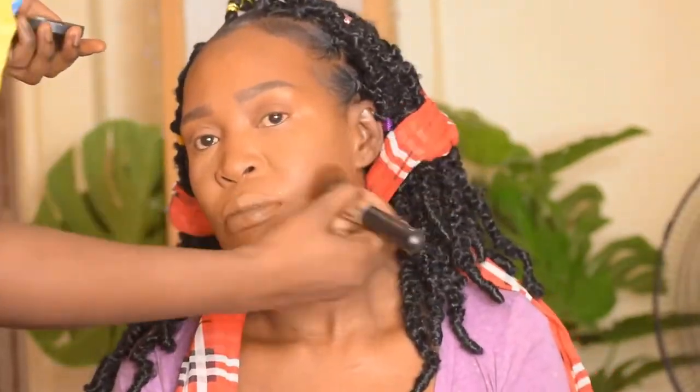I always see a lot of people, there's one particular person that always does that. This person is from the UK, but her highlighting shade is always too white, and sometimes it looks weird. I like her videos, but I'm constantly wondering why she has to use such a white powder. It's too white under the eyes, and then it looks weird. I just don't like it. Just ignore me ranting.